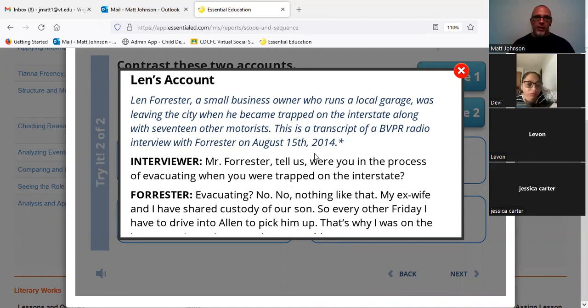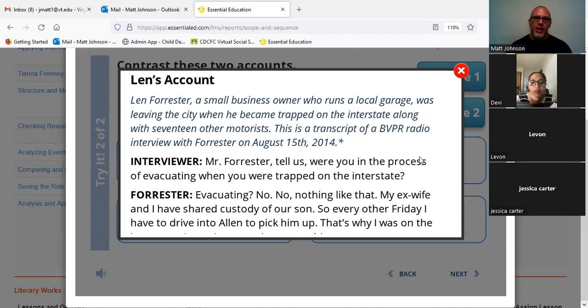So similarities here, they're both in the same tornado, right? They're experiencing the same weather. Lynn is not at home. He was a small business owner, was leaving the city. He was in his car. He was trapped on the road. It's also a different account. So he is giving this in person to a radio station. So the format's different. We have somebody asking him questions and he's replying. Also something to take into account, something we'll deal with from time to time, you'll have some questions about information from different types of sources, which might be a lesson that we get to later on.